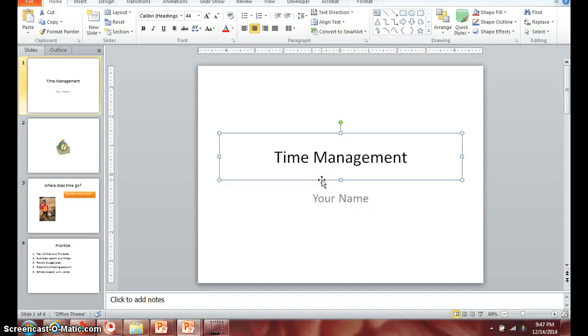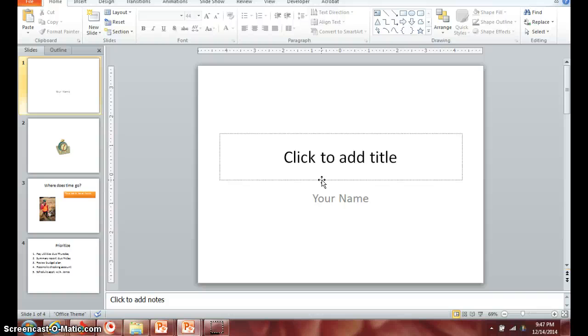Press delete on your keyboard and notice that your title was deleted. Click on your box again, and this time press delete and notice that your placeholder box was deleted.